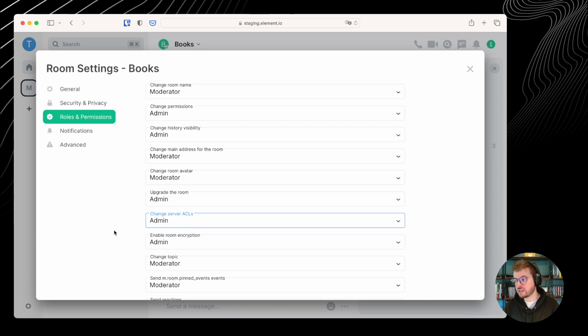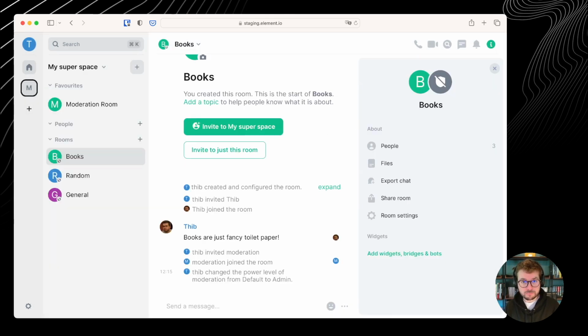It's a bit complicated, and to be honest, if you are the only person who has access to the access token of Mjolnir, you don't really need to take care about that. Just make sure that nobody other than you has access to the access token of Mjolnir, because it means they would be power level 100 and they would be in a position to give that power level 100 to somebody else, which can be an issue.